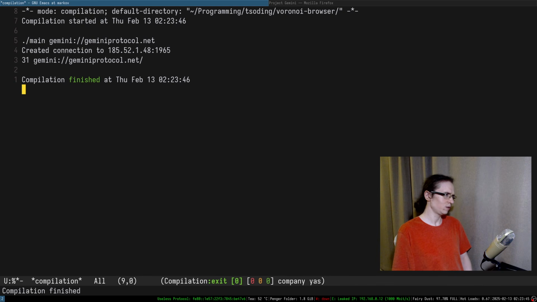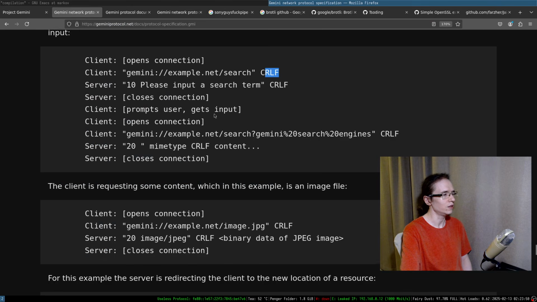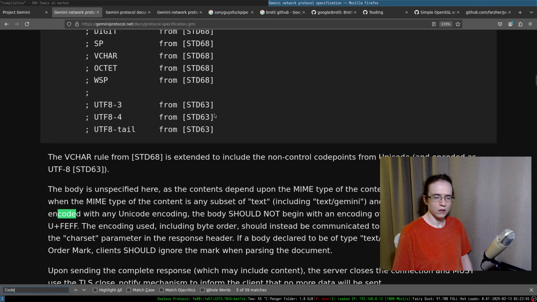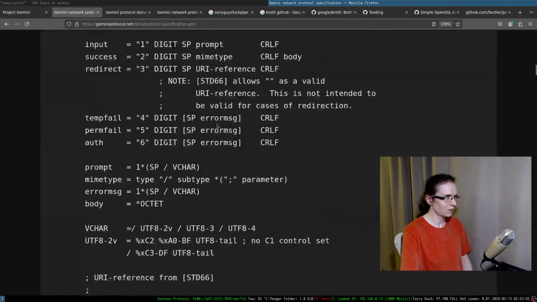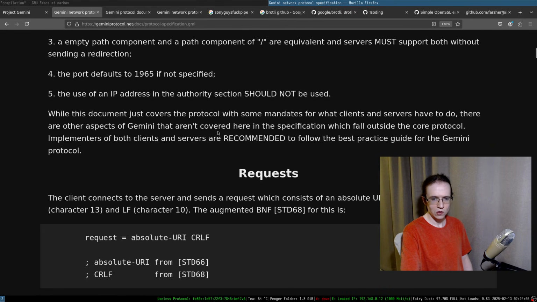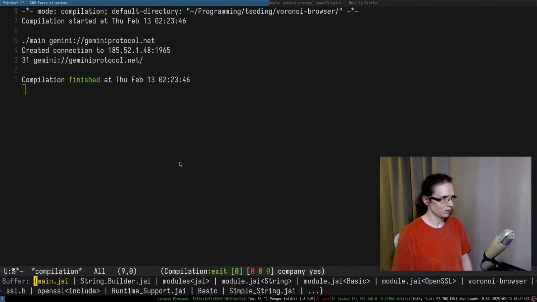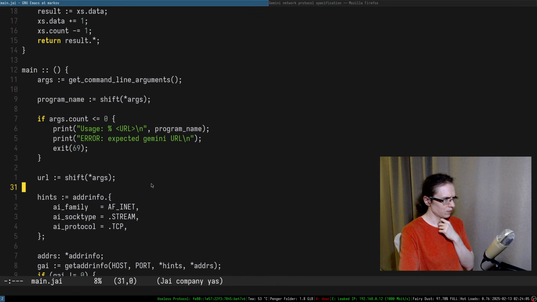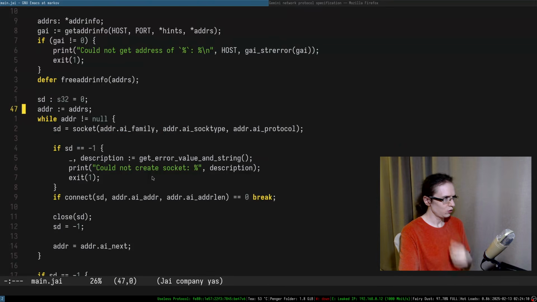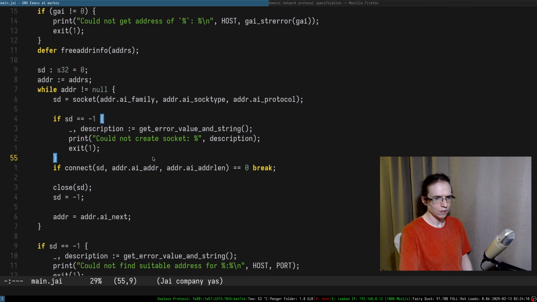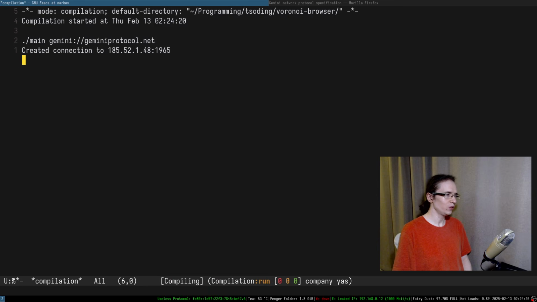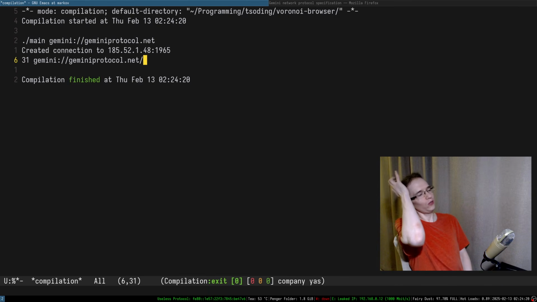Fascinating. Wait, where's the thing? And what is the 31? So there were codes. Redirect. It looks like a redirect. Did it get redirected? Huh. I feel like I got redirected. Damn. Okay. That's bizarre. I probably need a slash. I need to have a slash. Ah. Wait, was it redirecting me to this one? It was redirecting me to this one. Bro, now we need to implement redirects.